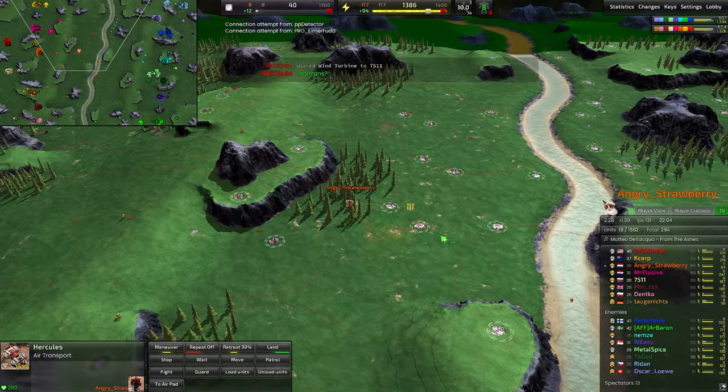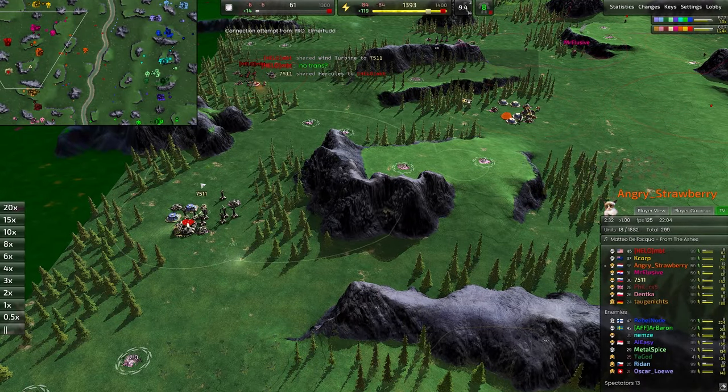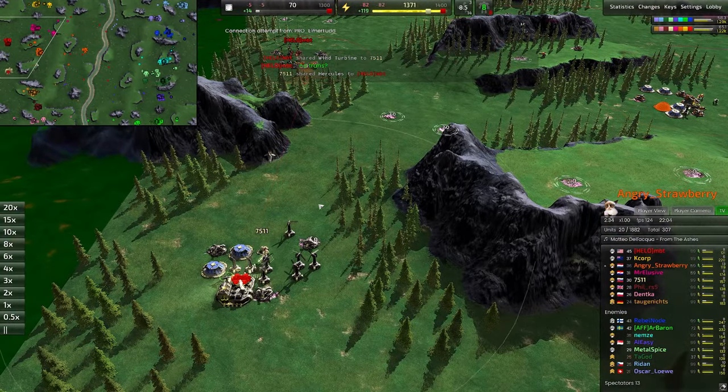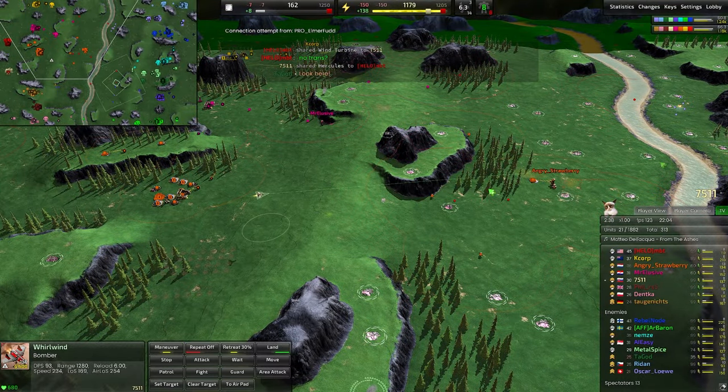Strawberry already moving her commander forward. Love to see it. Yeah, there we are. Looks like we do have an air player here from the red team. The tan commander goes by the name of 7511. Already heading across the map with a bomber.